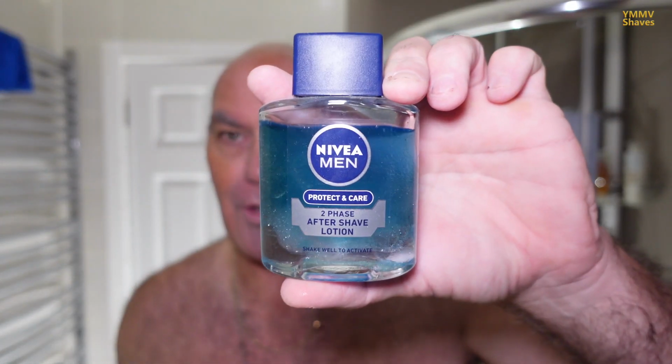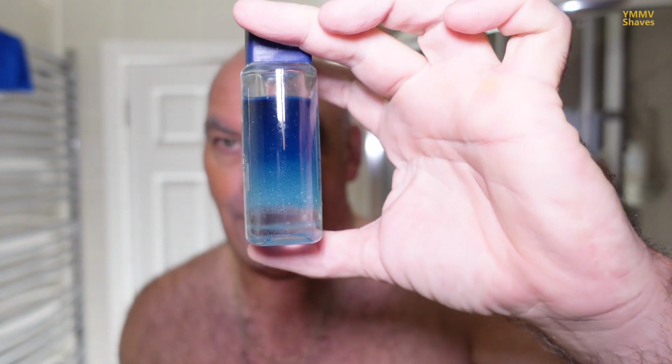So a simple post shave, Nivea 2-phase. You can see why it's called 2-phase, because it's in 2 parts. I call it shake and splash. I remember using this about 40 years ago. Yeah, so it's nothing new to Nivea's market. The ingredients might have been updated or diluted a little bit. There's a bit of alcohol in it. But I remember using this stuff as a teenager. Obviously, because it was a shaving sample, we didn't have the matching splash.